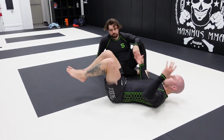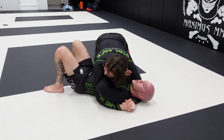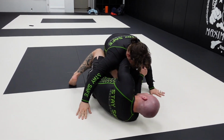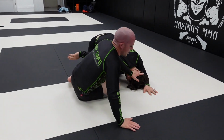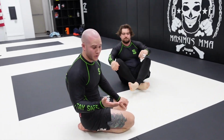So both ways work. Again, at the end of the day, even if this person's squeezing on nice and tight, if I can work my framework in here, you swing this arm underneath, I get my frame. As he pressures back into me, no matter what he's doing, I can work back up. You can work sweeps, you can work submissions if you want to, but at the end of the day, we just want to get back to our feet. So those are two basic ways that you can get out of side control.